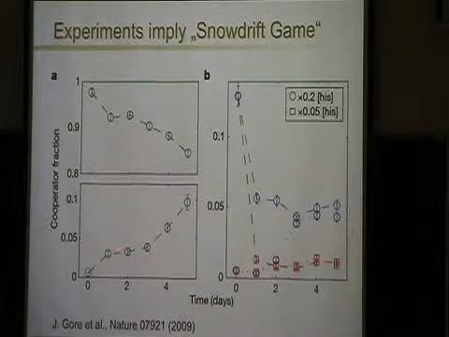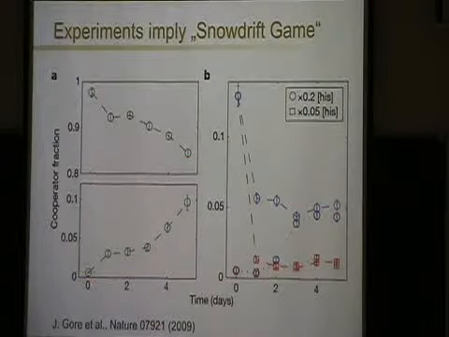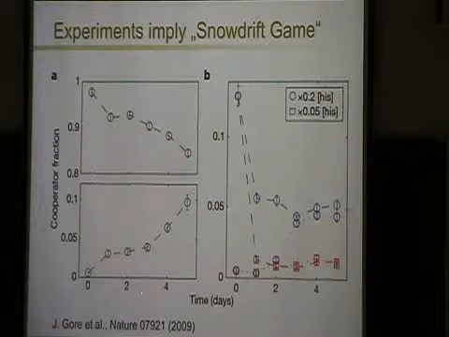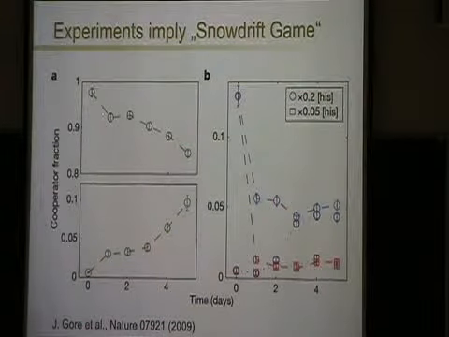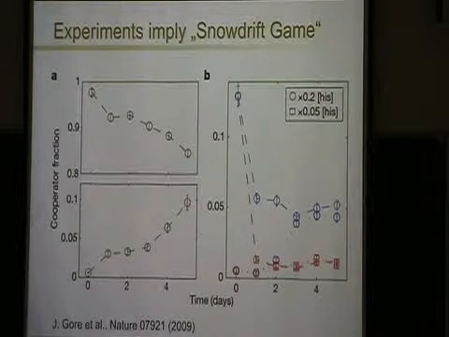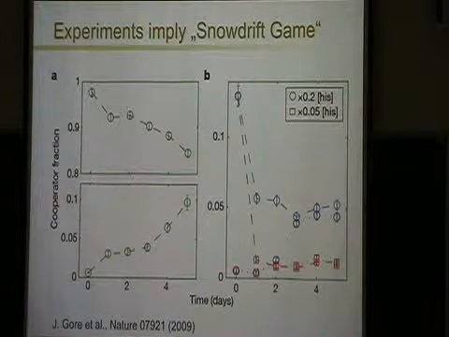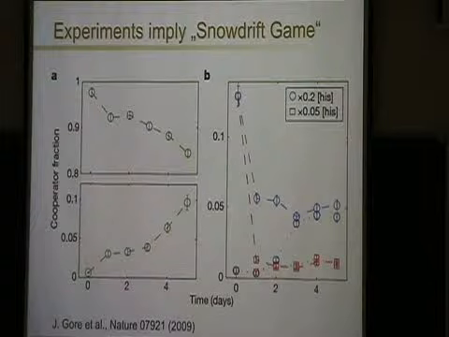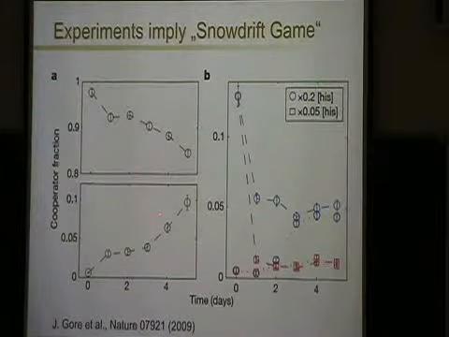Now look at the lower panel. The same is true in the opposite scenario. If you start from cheaters only and put in cooperators, they are also invaded. So it seems it's always better to do the opposite of what your opponent is doing, right? So if all people are cooperating, you better defect, and vice versa. So that looks like a Snowdrift game. The question is why? Why is that a Snowdrift game?